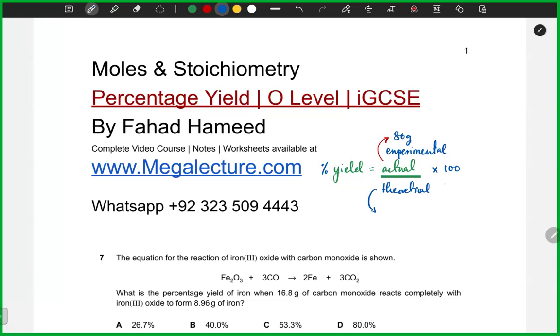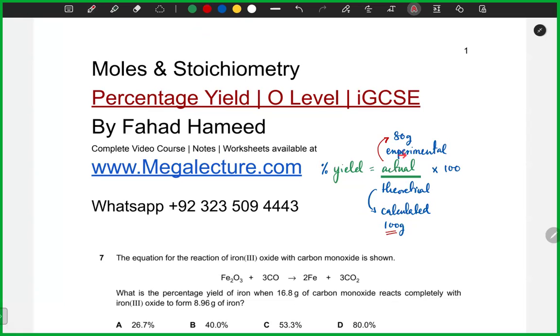What is the theoretical one? The theoretical one is the one that you calculated on your paper. So let's say you calculated that it should come out to be 100 grams, right? You did all your math, you took a copy, took a pencil, and you figured out the output that you're going to get. For example, the amount of NaCl that you're going to get is 100 grams. Now that is all done theoretically. It's just done on a piece of paper.